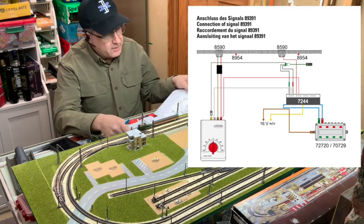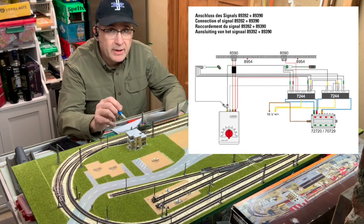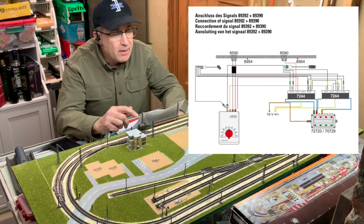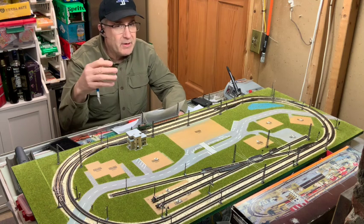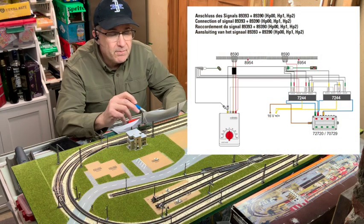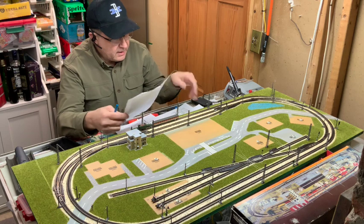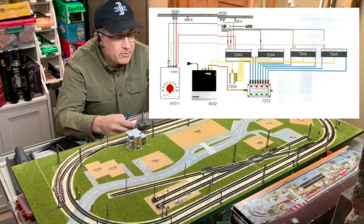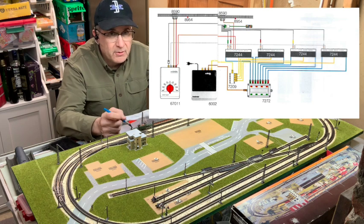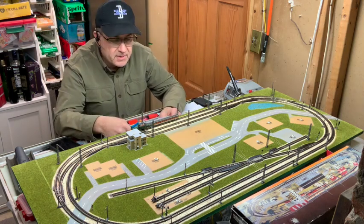To add to the complexity, you have the 89392, which has the go that proceeds slowly, which is green and amber, and then red, which is halt. You'd have to have 2 7244 relays, the 16-volt transformer, and then that would be wired in a similar manner. And then moving up from there, it just gets more complex. The 89393 has the same kind of thing, and then it works its way up to the full-on 89393 with all of the aspects and all the whistles and bells, and you would need 4 7244s. Now, if you're doing the math on this, on eBay or your favorite Z-Scale dealer.